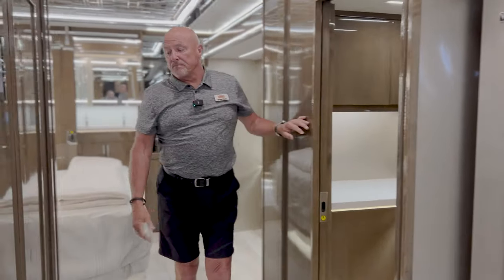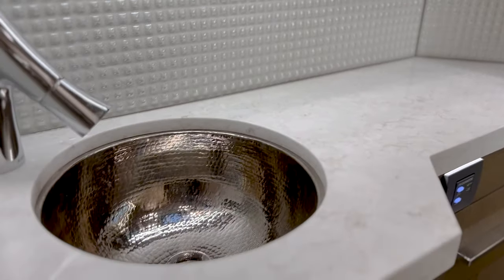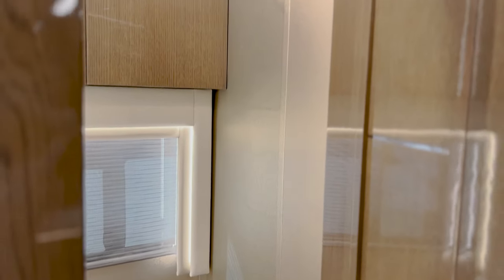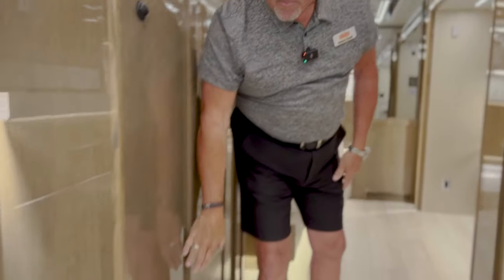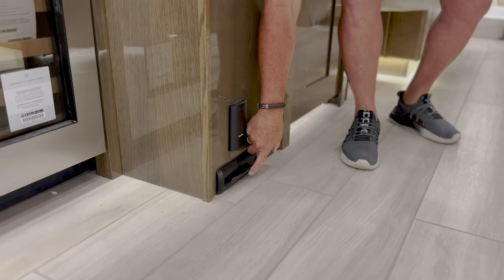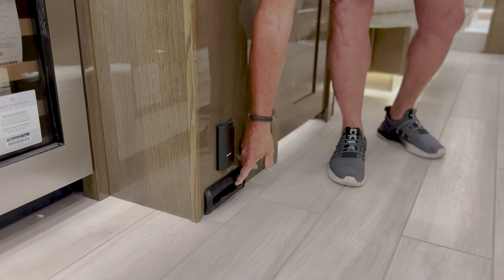Walking back we have the half bath — this is a bath-and-a-half model. The luxury continues with quartz countertops, a lighted mirror, a nice hammered-looking sink, and great faucet fixtures. There are great wall appointments, and then there's a central vacuum with a port where you can put your hose in to drag around and clean the coach, or simply sweep debris to the space and it goes down to the unit below.